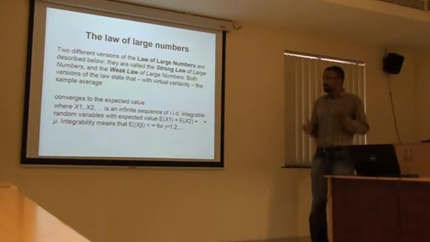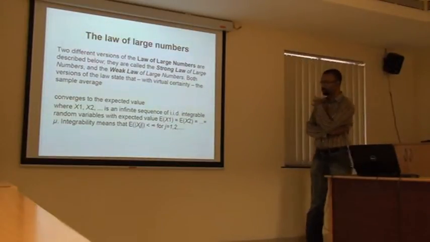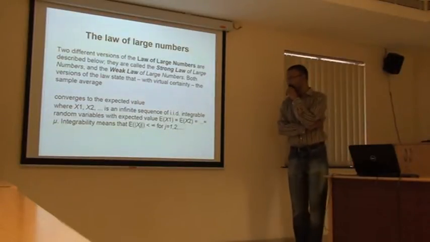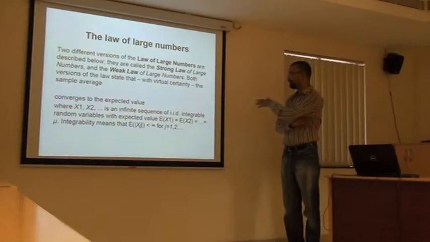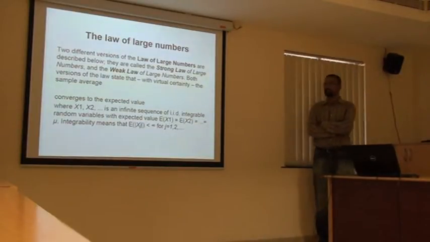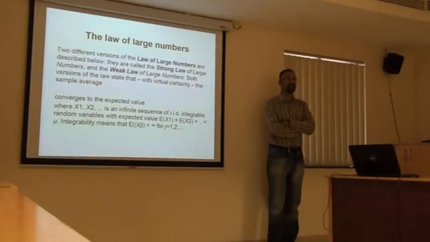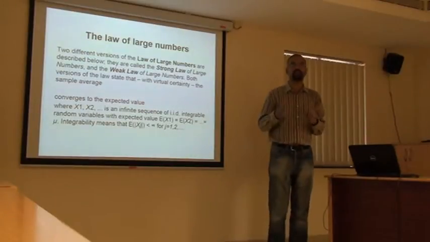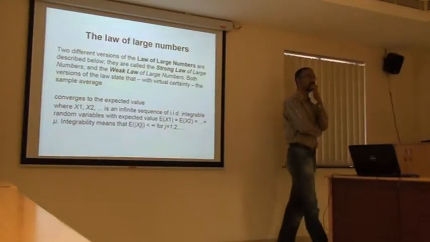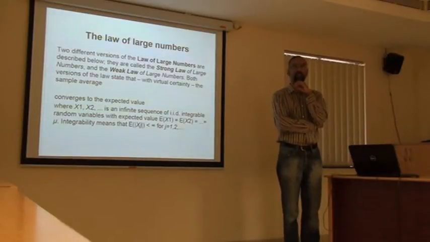Okay? But to the extent that it works, it basically says that the average of a sample of an infinite sequence of independent distributions, with expected values ex1. So if all of them have the same expected values, then, unfortunately the math has gone out, but basically if you look at the average, which is the sum of the first n divided by n, as n goes to infinity, it converges to that number, whatever that common expectation is. Okay, so that's basically the law of large numbers. Basically it says in the long run, things behave the way you want them to.